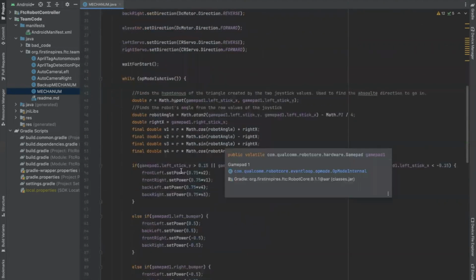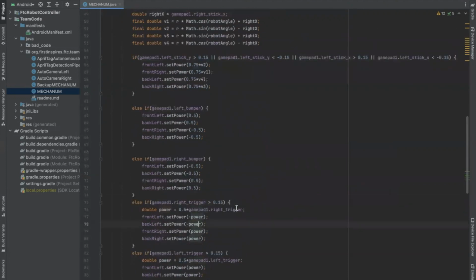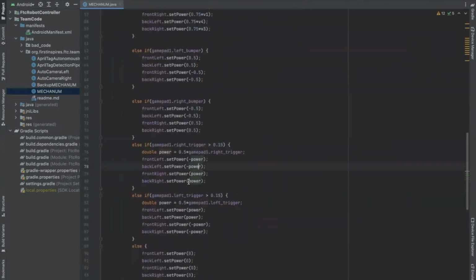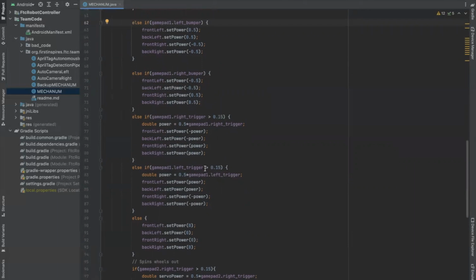These triggers, however, similar to the joysticks, are not. They're scalars. We can either push them a little bit or a lot. And so, one, we want sensitivity control, so if you push them a very, very little bit, it shouldn't do anything. But two, it allows us to have a little bit greater control because we can choose if we want to do a little bit or a lot. Our driver can choose their mecanum. These two trigger things turn us right or left and actually do the same thing as our bumpers here. But because our drivers wanted a little bit more control over how they turned the robot, we made these trigger parts so they can control just how much they're turning.